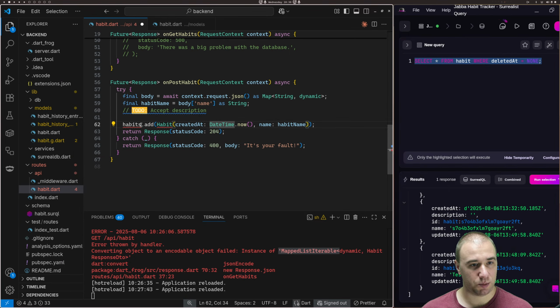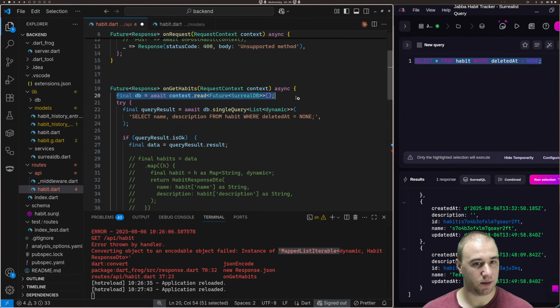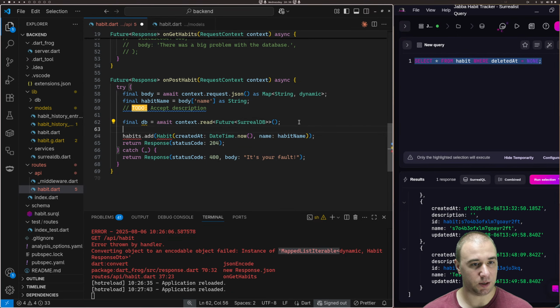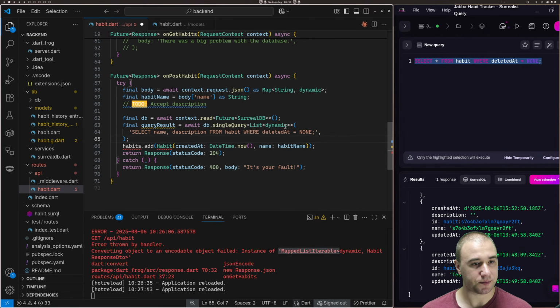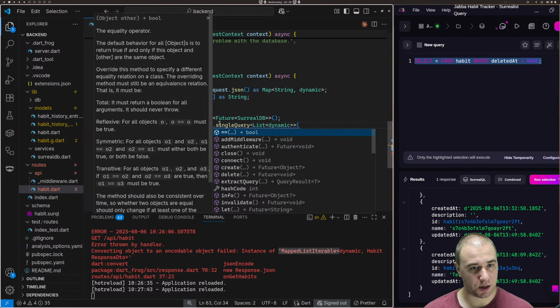So now we just need to replace this whole add habit with an actual query to the database. So we can simply do, hey, let's extract the database from here. And then we're going to do the query. And because I don't like running the built-in, what is it? db.create or something.